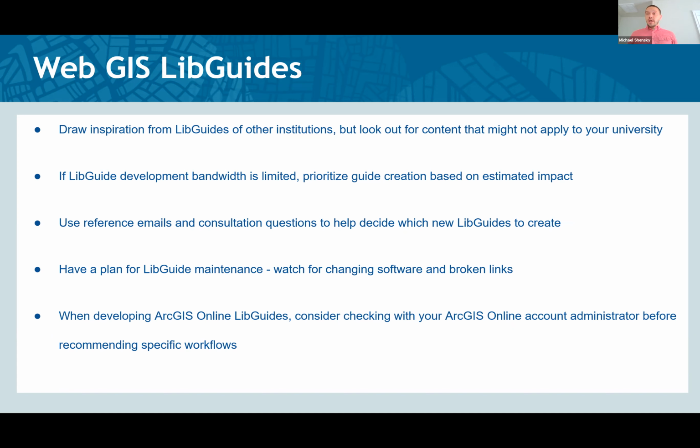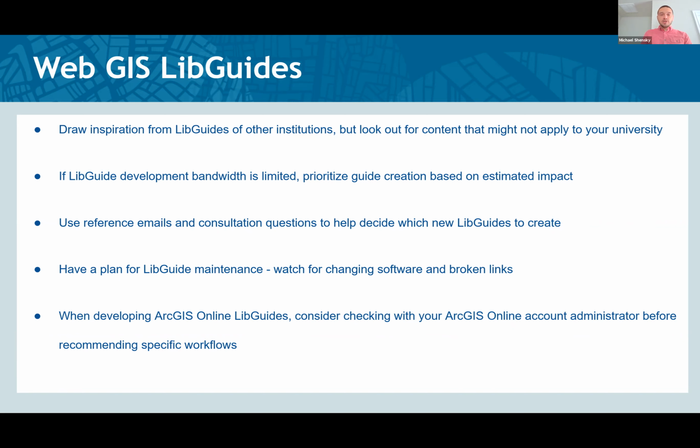And assuming you didn't have a guide about any of those things, which one do you think would be highest impact for your campus? And perhaps something else to consider here as well is what is most manageable. Some of those guides might be a little bit easier for you to create than others, low-hanging fruit, which wouldn't require as much investment of your time to get something up there that would be useful. So maybe those are things that should be prioritized as well, just to check it off, if it's not going to be as much work as something that's more involved, like an ArcGIS Online guide might be.